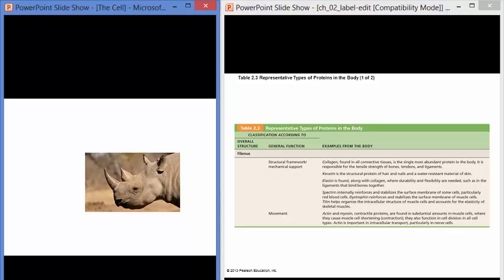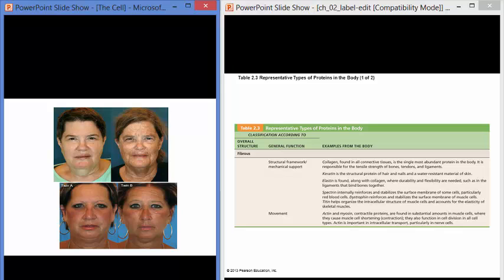Right? And then also collagen. Right? Collagen, that is an important protein which acts like the glue within the body, helps to connect the different tissues within. It's a very important component of the connective tissue of the body, found within your skin, within your bones, within your cartilage of your joints.